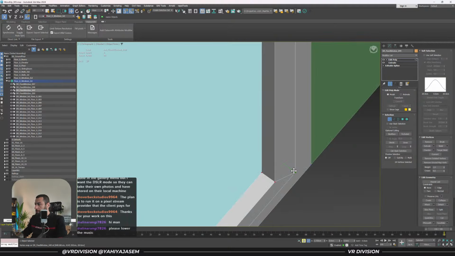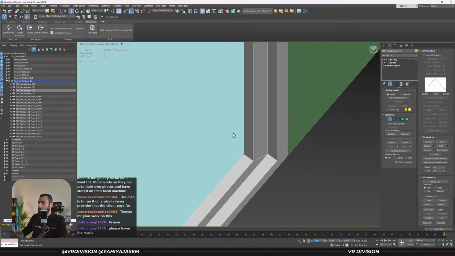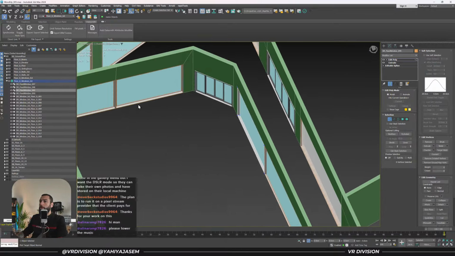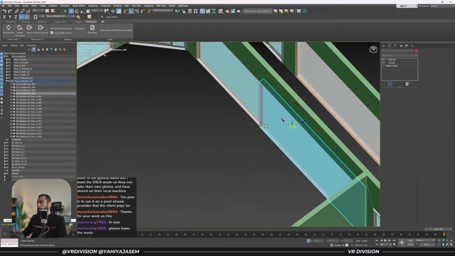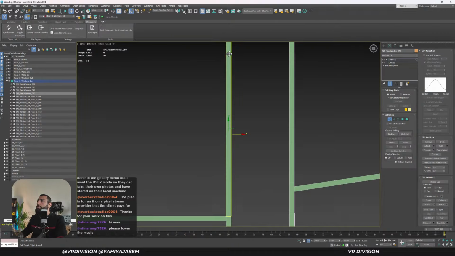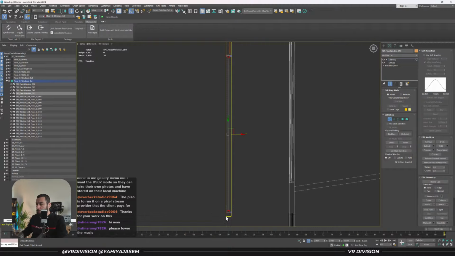So let's say I'm gonna snap it here, and then we will take away like 2 centimeters. Yeah, that's good. And we're gonna do the same here real quick. So select it, then deselect exterior vertices like so.